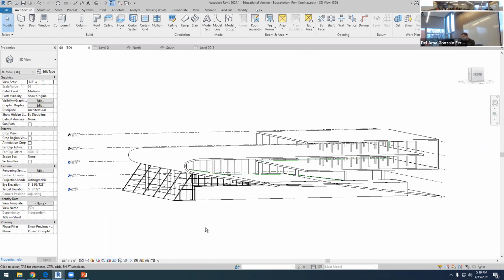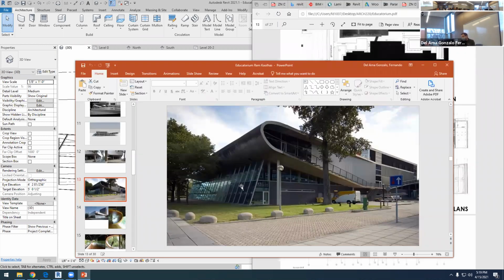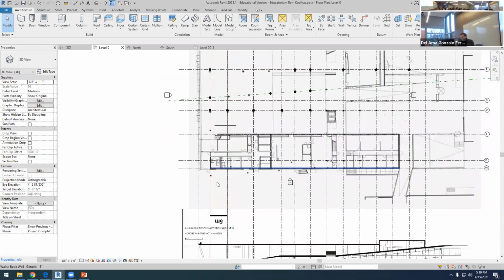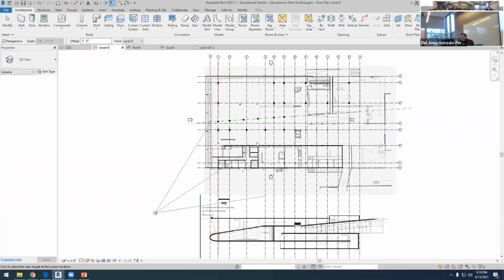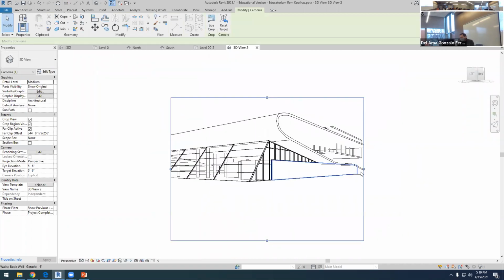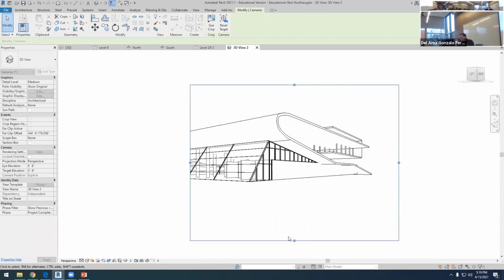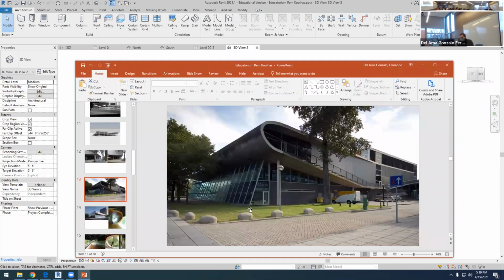Okay, so now we have this corner, and it looks the same as this one. We can take another screenshot of this corner. So we go to camera, and we take that screenshot. And it looks like this one.